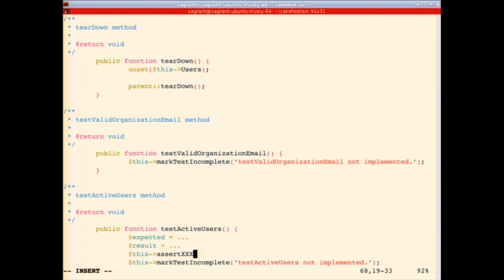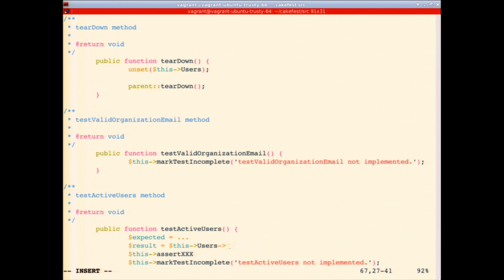How many? Yeah. This uses the active user. Yeah. Right. Is the users? You don't need to expect it, you just assert count them. No, assert same. Assert same. Why not? Well, okay, equals.